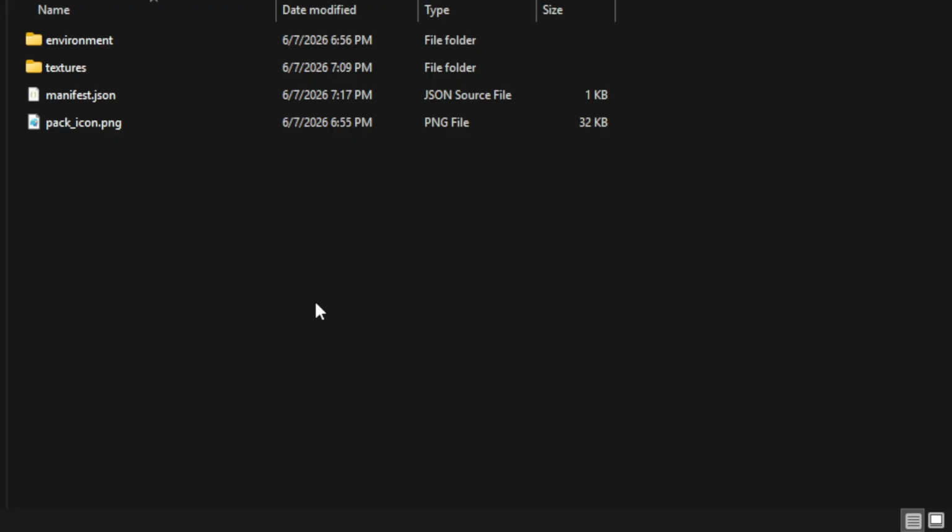Okay, first, I'm going to teach you guys how to make a Bedrock Sky for Bedrock, and then I'll just put a timestamp on screen so you can skip to the Java one if you want. But alright, let's dive in.